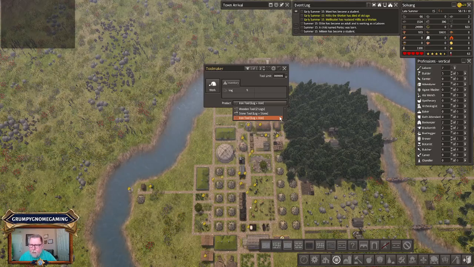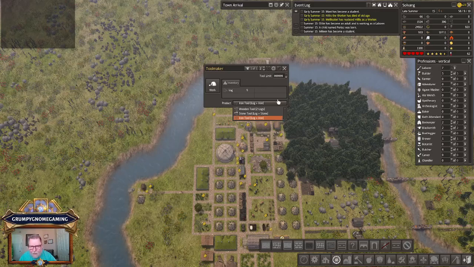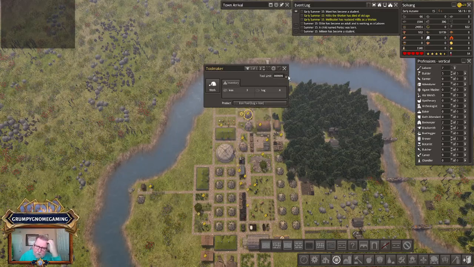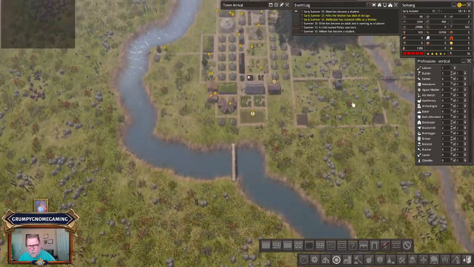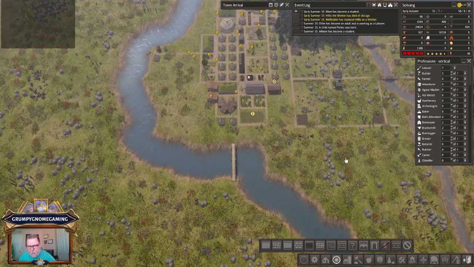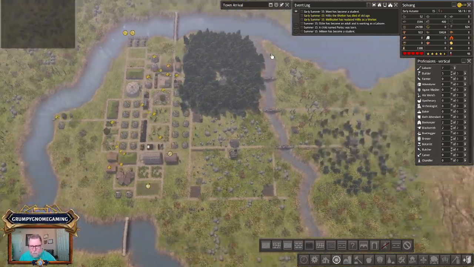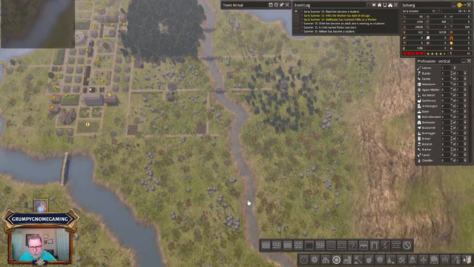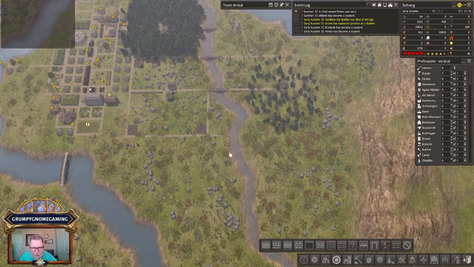We should get us an iron source. How about an iron shack? Golly, let's do that. Let's get us an iron shack somewhere. And where could we put that? We can actually put that right underneath the stone shack here. Or we go across the river. Doggone it. I need you guys in chat to tell me what to do.